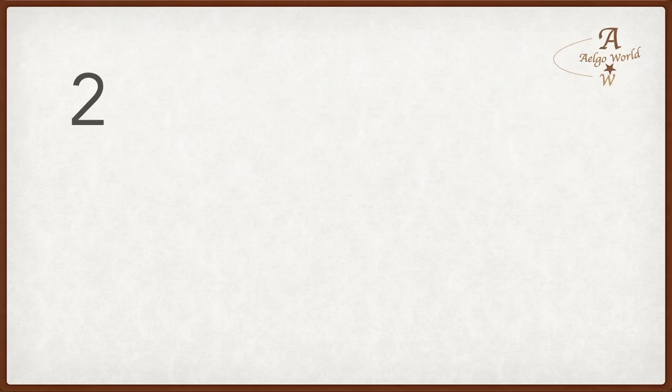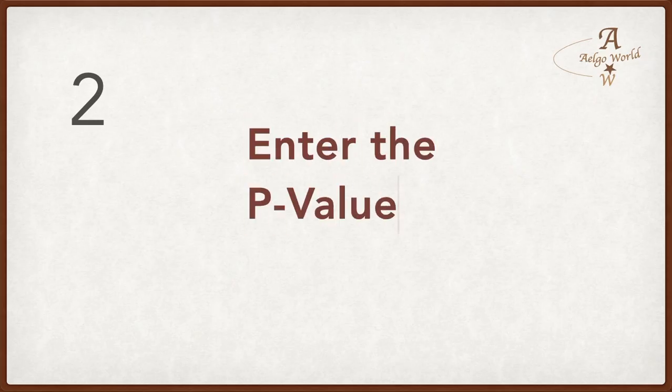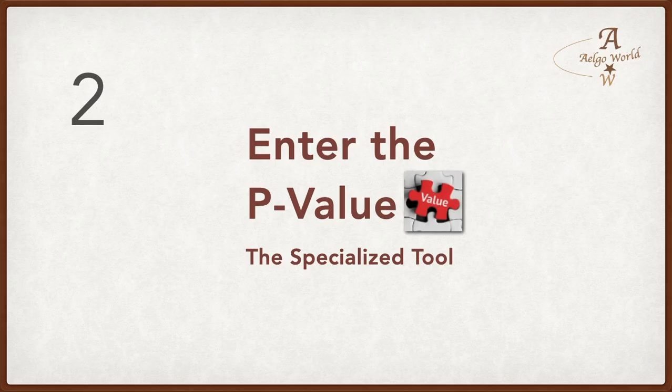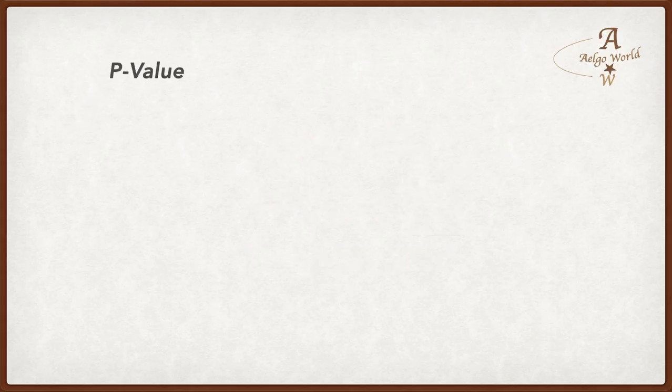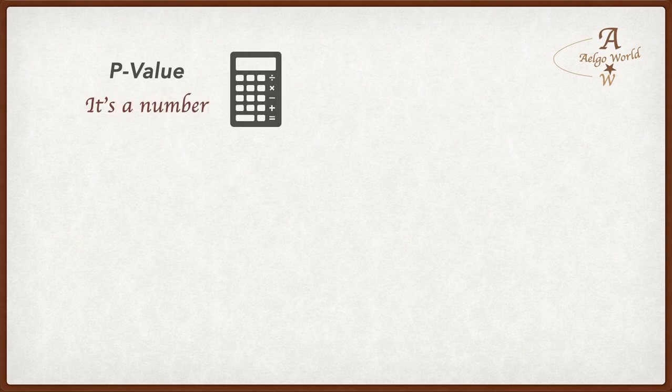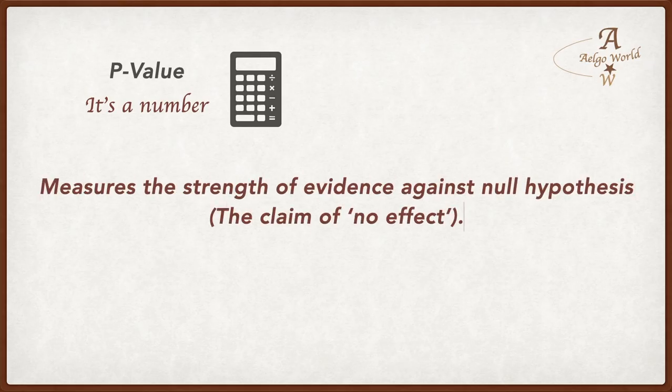Okay, so you've got your two groups, you've got your scores. Now what? How do you decide if the difference you see is meaningful? Well, this is where researchers bring in their secret weapon. This is where the p-value finally enters the scene. So what in the world is a p-value? Honestly, the easiest way to think about it is as an evidence meter. That's it. It's just a number, usually something small like 0.04 or 0.25, and its whole job is to tell you how strong your evidence is. Specifically, it measures evidence against the idea that nothing happened. It tells you how surprising your result is.